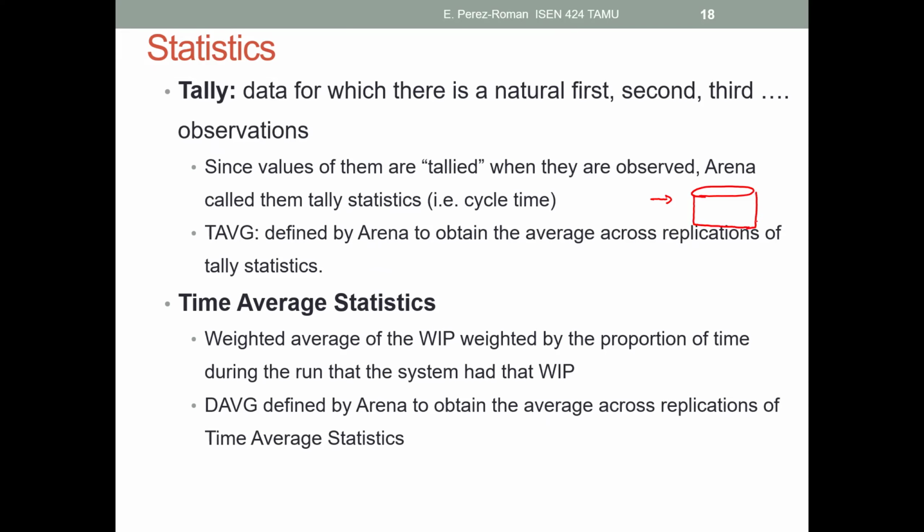Right? So if you, for example, you're looking at the cycle time, every time an entity is completed, you put that cycle time into this bucket. And you start, let's say, number 1 is 10 minutes, number 2, 12 minutes, number 3, 11 minutes. So every time an entity crosses this tally block, you look for that value and you put it into this bucket. At the end, you're going to end up with a list of numbers that are representing all the values that you have collected from the simulation.